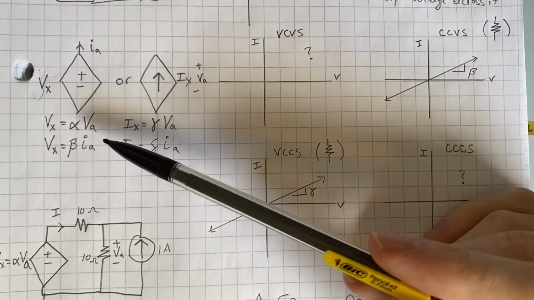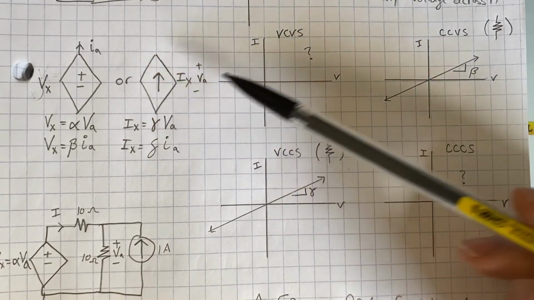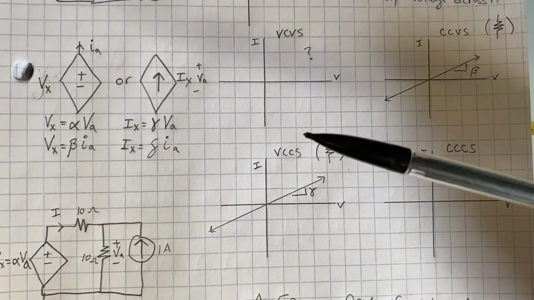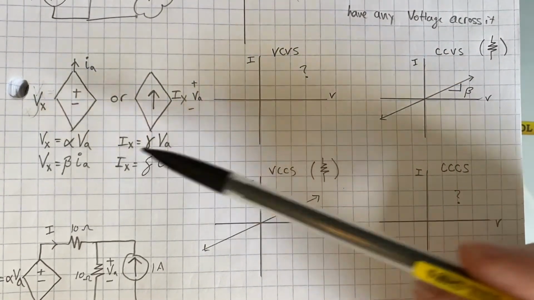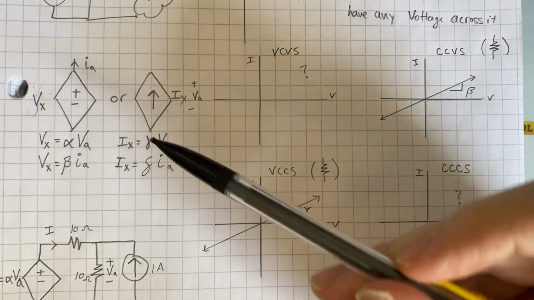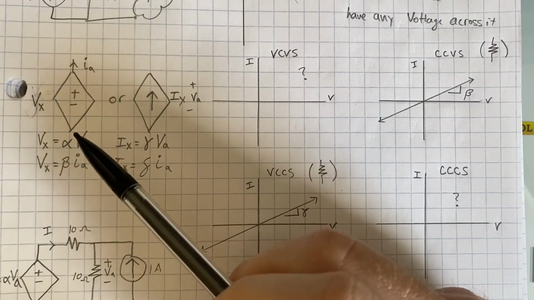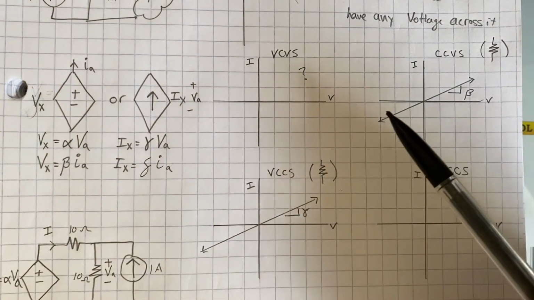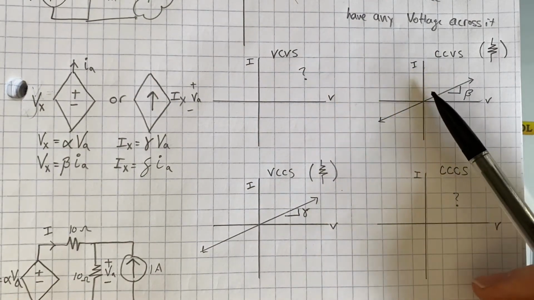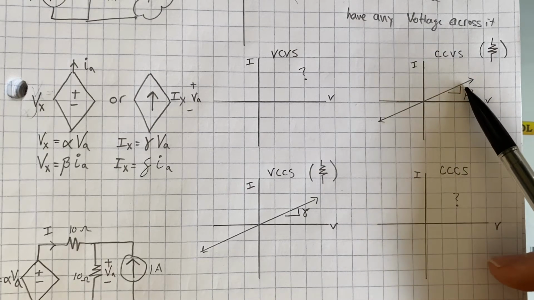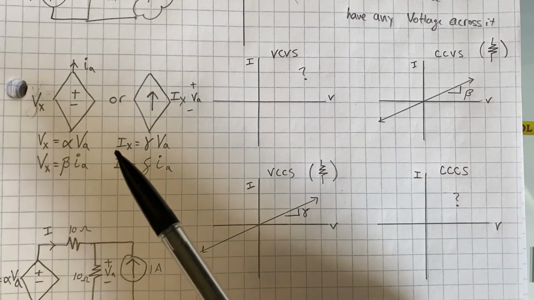Here I'm just saying that we have some constant alpha, beta, gamma, delta relating all of these together. So let's say in the case of a current-controlled voltage source, and we'll take the simplistic example where the controlling current we're defining as the current through the source itself. Obviously that gives us some slope in our IV curve, which means that the resistance is not zero and it's not infinite, which means we would have to take the resistance of this into account from an outside perspective.